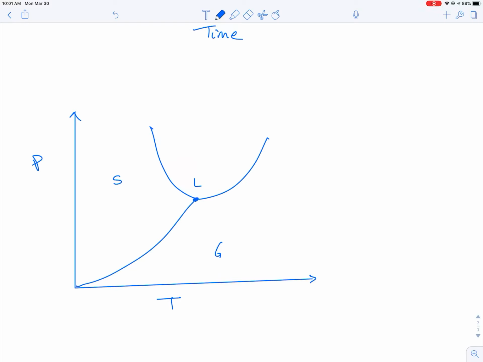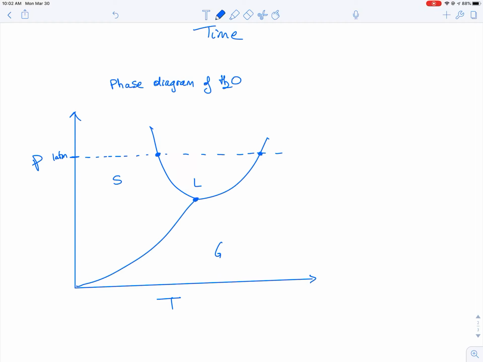Okay, and then when I am, let's say this is 1 atm. Okay, and that I am over here. So 1 atm. So I forgot to mention that this is the phase diagram. Always have to title any graph you plot. It has to have a title. Phase diagram of H2O. And let's say I'm over here and I'm over here.